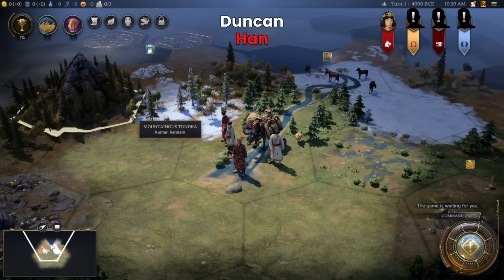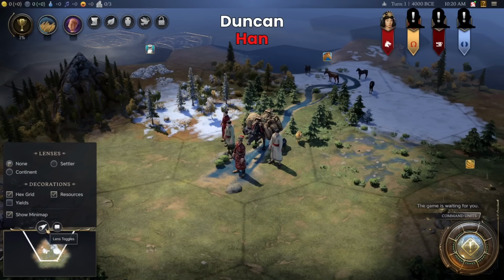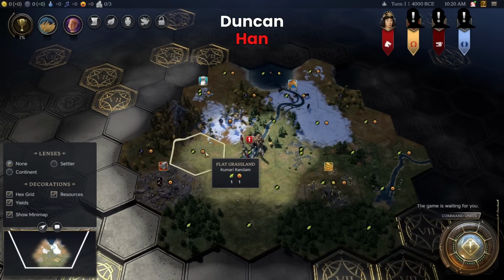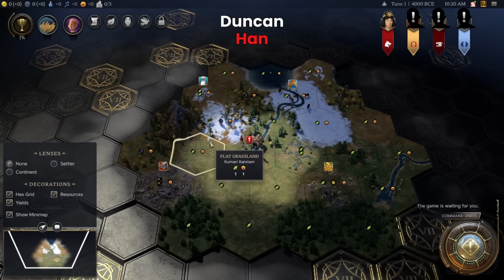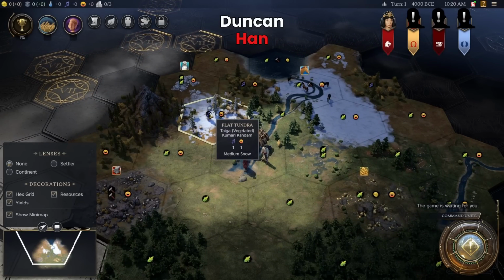So, big first tip for all of you. In the bottom left, there's that little search glass. You can click it and turn on the yields, which I strongly recommend. This tile has happiness. What does that mean? This one has culture.